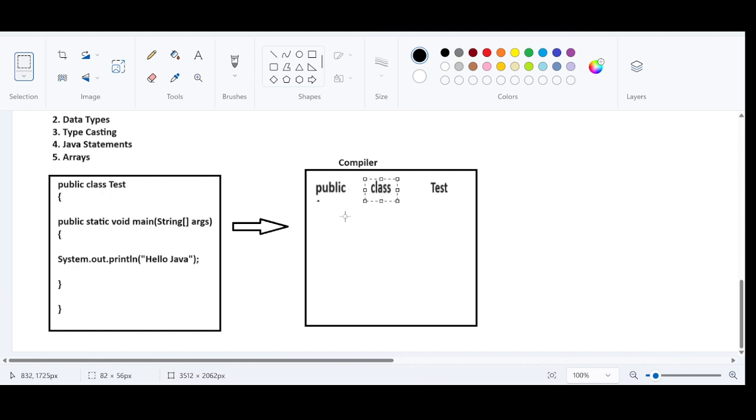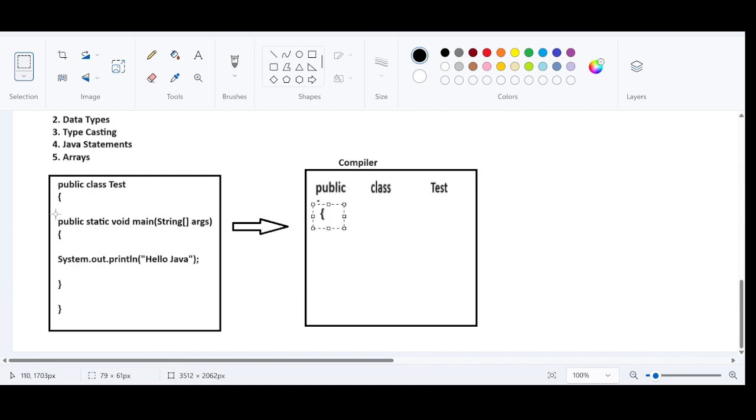Internally, the words that you place in every line will be broken separately into single words. We call these words tokens. So the first line has 3 tokens, meaning 3 words. Not only words, even special symbols like these brackets will be broken. Broken in the sense that it is standalone, so there is nothing to break. It will be represented as a single entity, which is called a token.